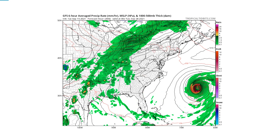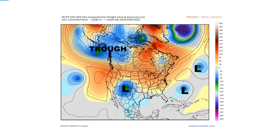It goes right over Bermuda, if you can believe that. Now, I don't know if it's going to do that. But the point is, with the couple of fronts and the big high coming in, the upper air pattern does not support this system approaching the East Coast in this manner. That doesn't mean it can't be a threat to the East Coast. We're just talking about this particular manner. Okay, there are other scenarios to take a look at.